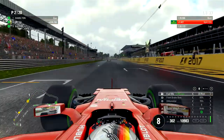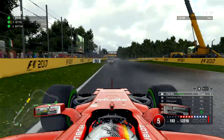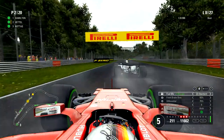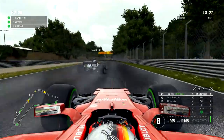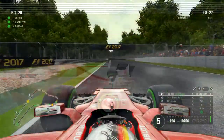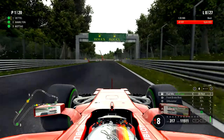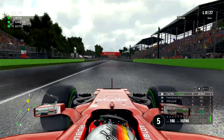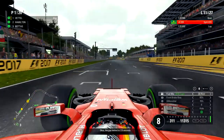Lap 8 — into the first corner, I have a better exit than Hamilton and we go faster than him. I had to slow a little bit to wait for the right moment, then tried a dive on the inside — it worked out well. I was able to control the car at just the right time. So we're in first position again after eight laps! Sliding into the gravel after Ascari, but didn't lose too much time because Hamilton lost a bit too. 2.5 seconds between me and Hamilton now.